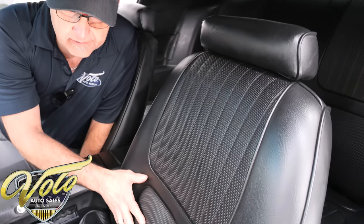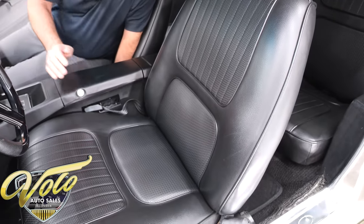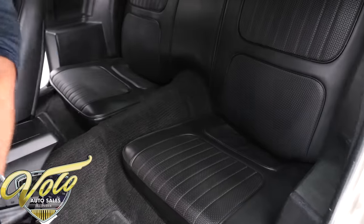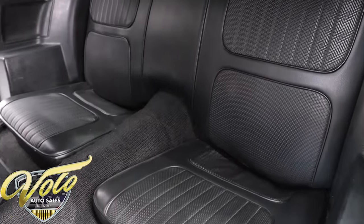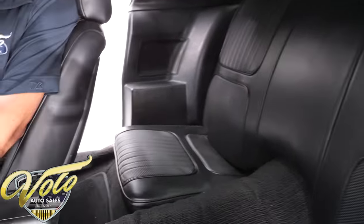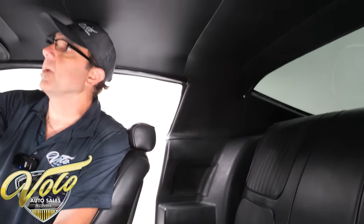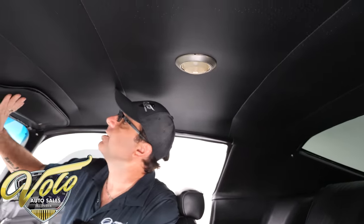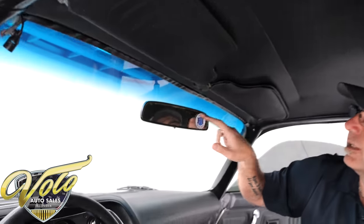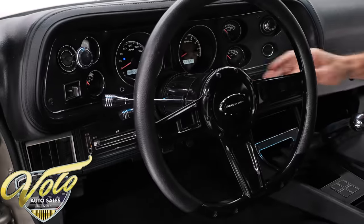It's a correct pattern, all new cushions. And it's either a real upgraded vinyl or it is leather. Headrests look new. The back seats are redone the same. All the plastic panels and trim is real nice. The headliner, tight as a drum. The visors are done to match. The original mirror is a little bit clouded. But yeah, very, very nice interior.